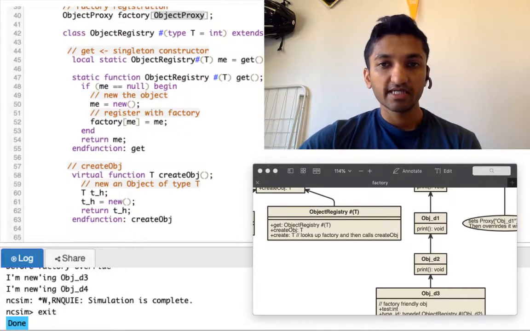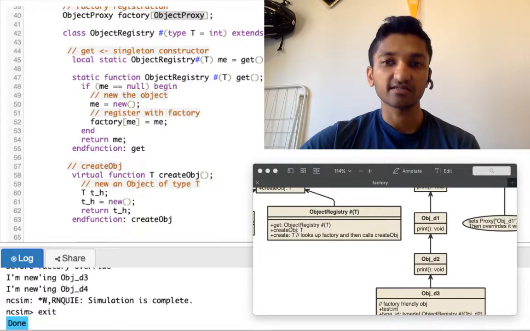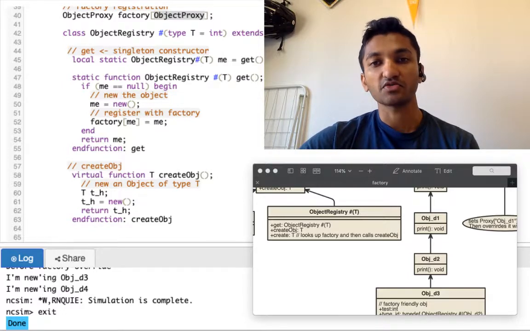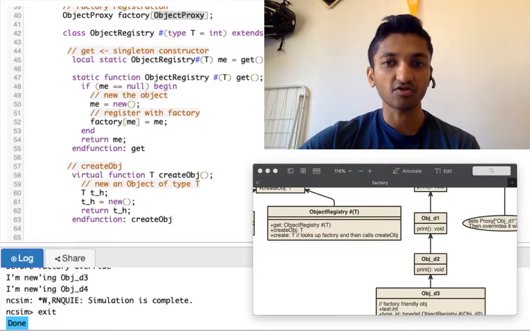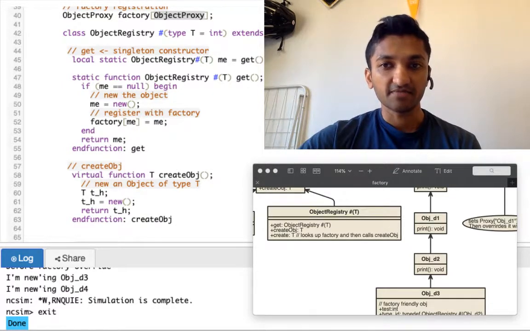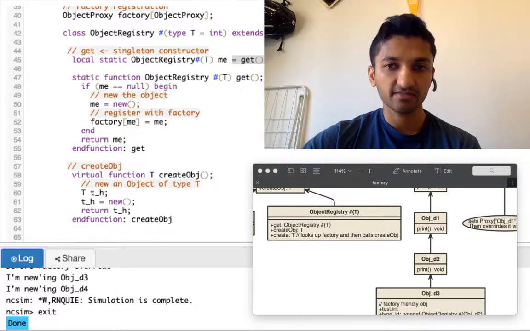All right. Getting to the object registry, the object registry will be a parameterized class of type T. It will extend object proxy. It will now have a singleton constructor. So first, to declare a singleton, remember we had to create a local qualifier with a static and then the object registry with the type T. And then here we also are doing a get. So what is a get? Get is going to be our publicly visible constructor.